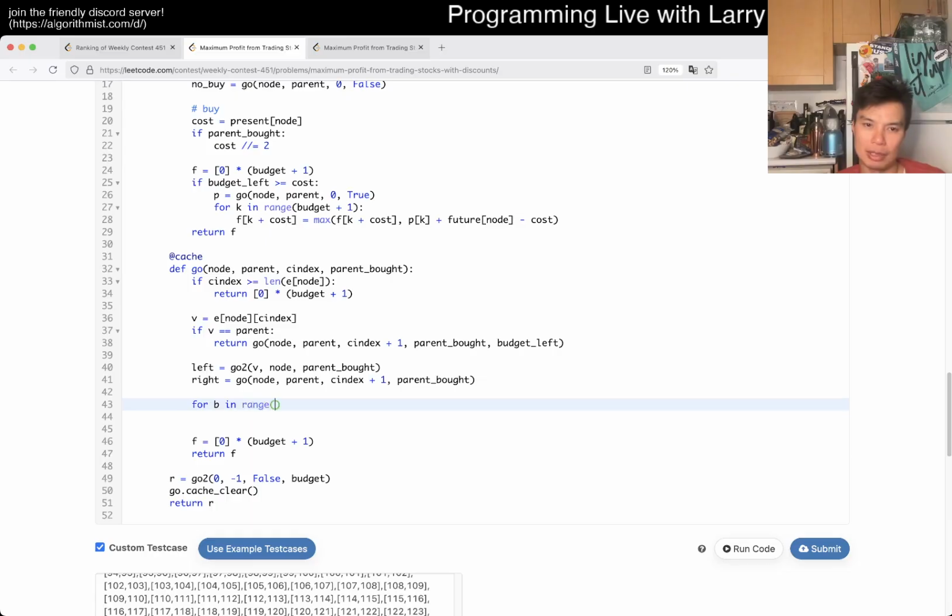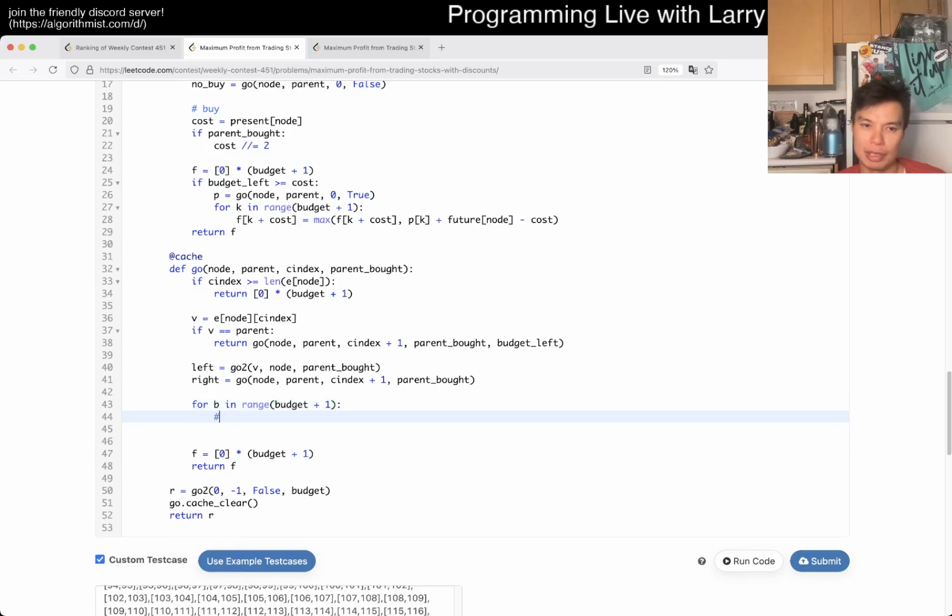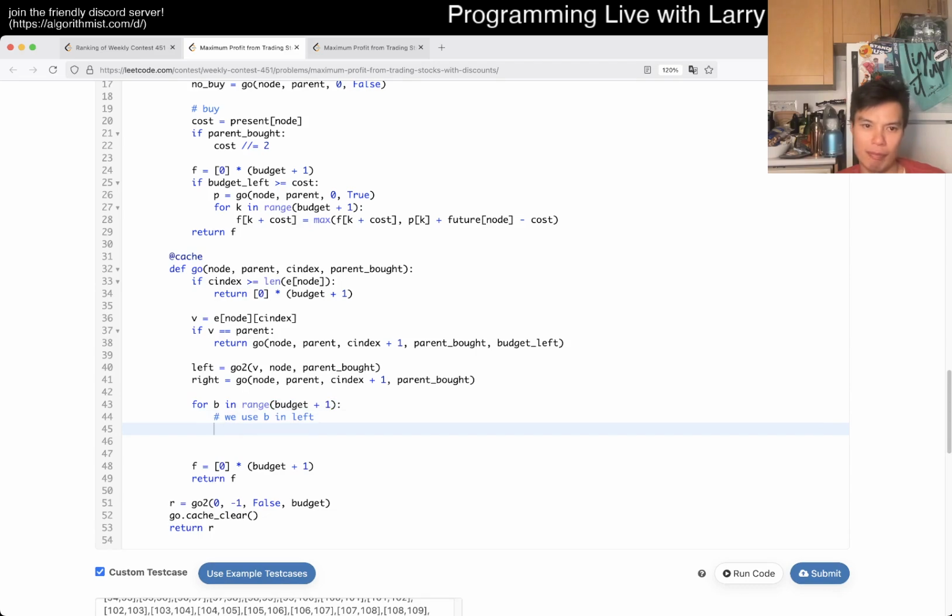and then now so for I or B maybe in range of budget plus 1, then we use B in left, so that's just F. So that's just F of B. And then budget minus B in right?